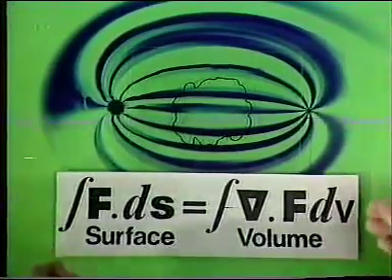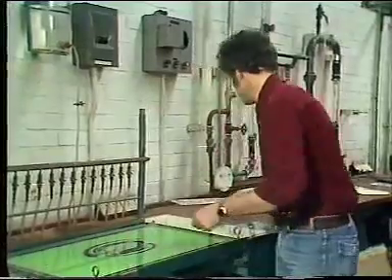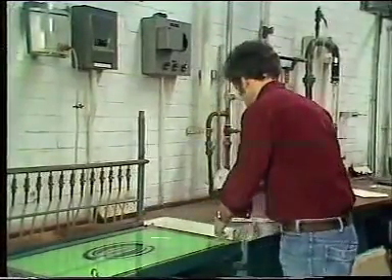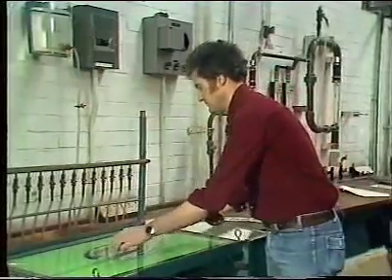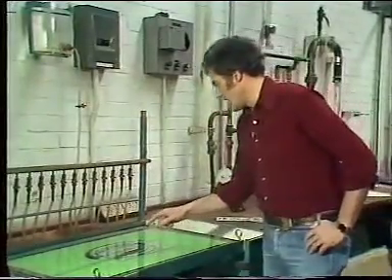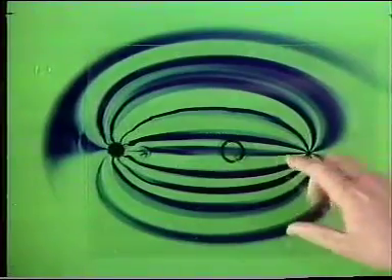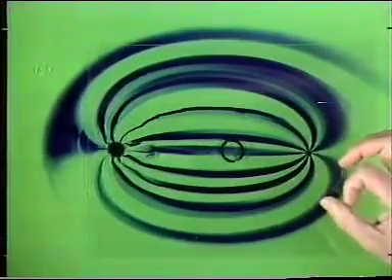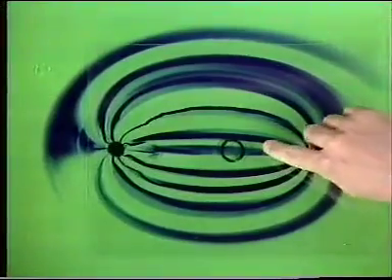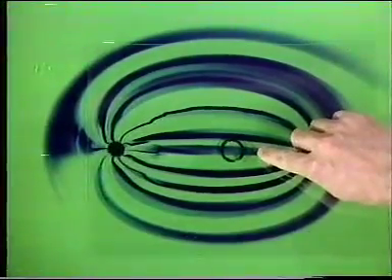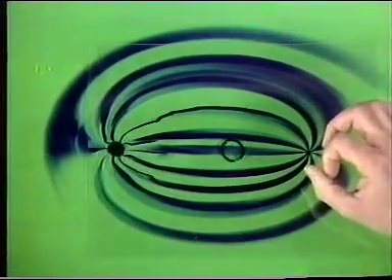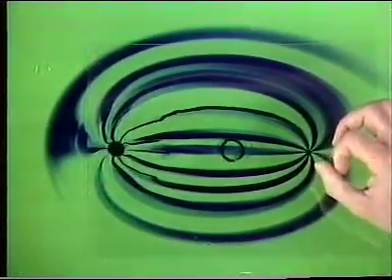Now, let's get rid of that volume. I want you to look at a very small spherical volume, and I want you to think of that sphere being shrunk to a point. Now we've decided the integral of div F dV over that volume is 0. As we shrink it to a point, that means we've got to have div F itself 0.